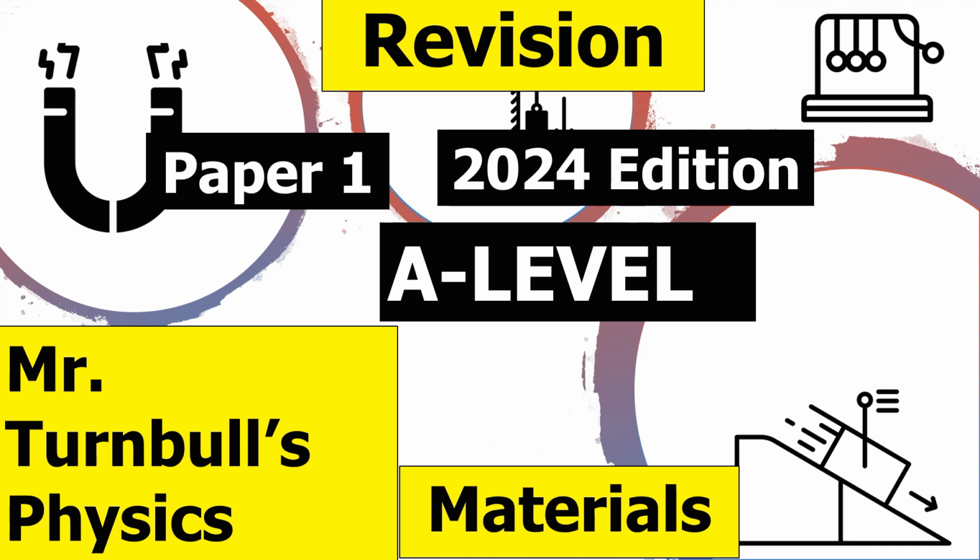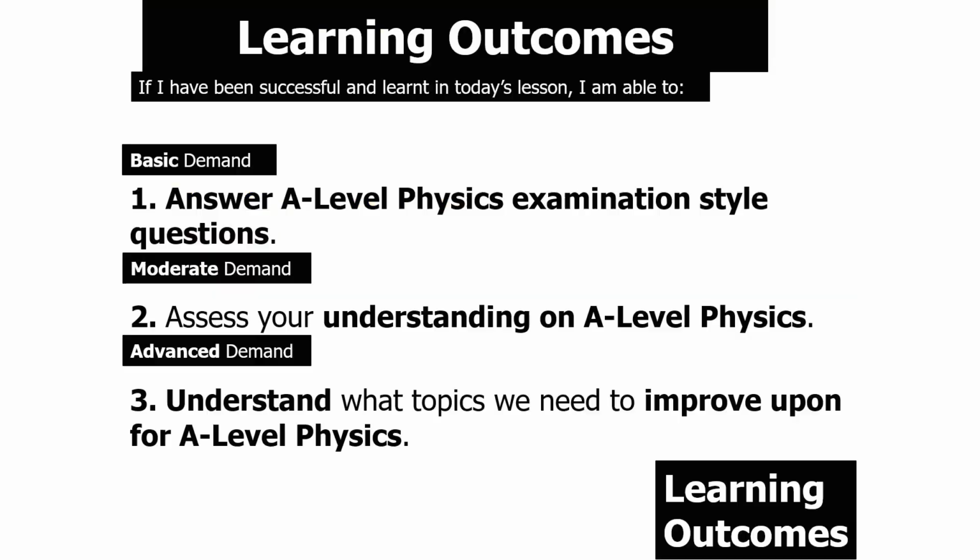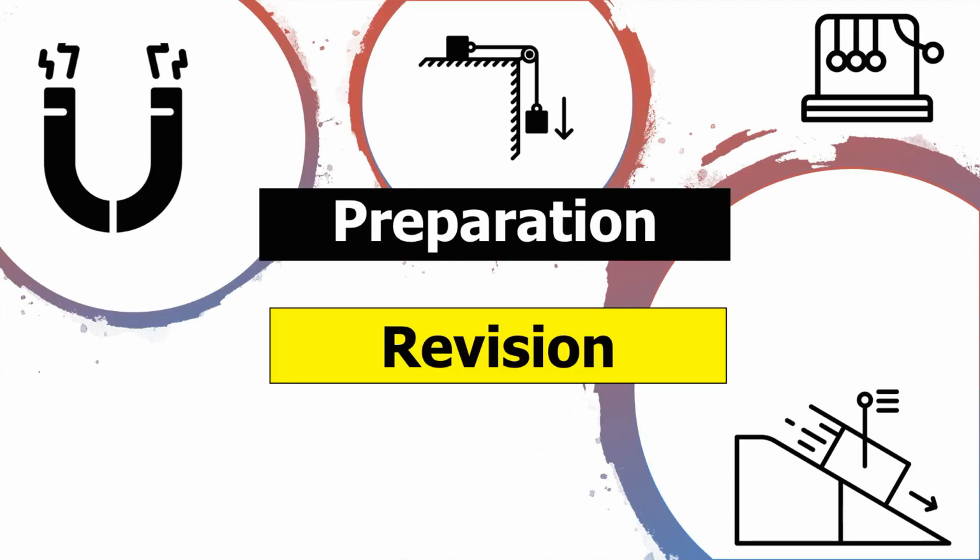Hello and welcome to this revision session for AQA A-Level Physics Paper 1 on the topic of materials. So in today's revision session we're going to look at how you can answer examination questions for AQA A-Level Physics Paper 1 on the topic of materials. So if we've been successful and we've learnt in today's revision session, we should be able to answer A-Level Physics examination style questions, assess your understanding on A-Level Physics and understand what topics you need to improve upon for A-Level Physics.